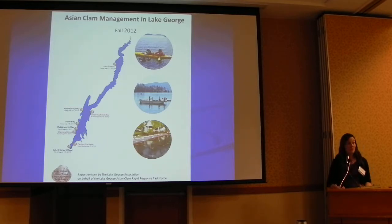And you survey them one year or one season and you don't find anything. You survey them the next season and you find adults, so we're missing them at the juvenile stage. So that's something we gotta focus on, is looking at the juvenile stage. But right now, they've switched over into more of a long-term management program for trying to keep dense populations away from the marinas and other areas where boats anchor.